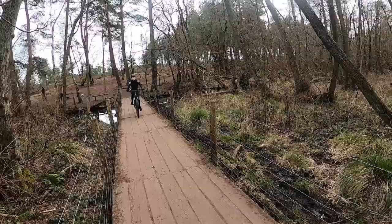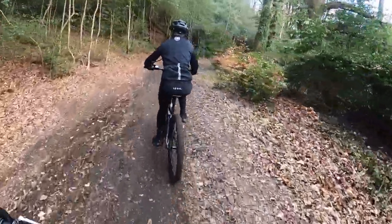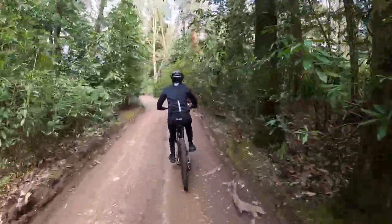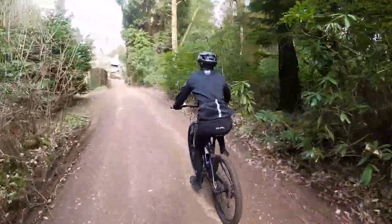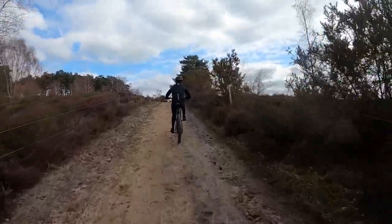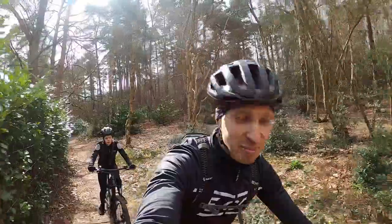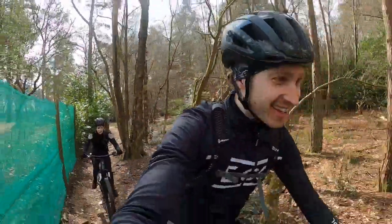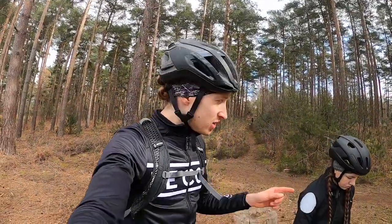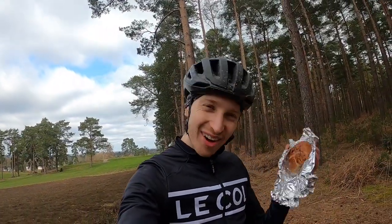There she goes again — you can slow down now! She's lethal when there's a climb, you have to tell her to rein it in. This is what I do on the climbs now — block the single track so she can't get past me. Here we are at today's picnic stop, got a little log to sit on, nice view. The worrying thing is she's the one with the motor yet I'm carrying the bag with all the food in. Today's snack: hot cross bun. This is what it's about — ride for the buns and cakes.